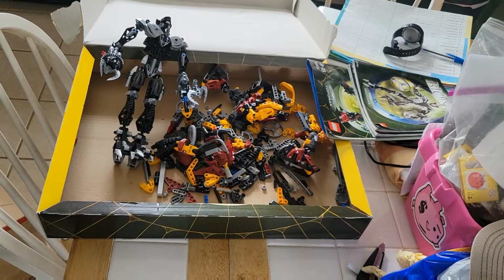I do also have a Sidorak that I got incomplete, which I did a video about on this channel before. I got that back in October or so, and again, good if I need the extra parts, but I'm going to try to keep at least one complete copy of Ridaka, Sidorak, and Kitangu. And if I need to make the combination models, I do still want to try those, even the ones I didn't try back as a kid. If I'm going to make those, then I'm going to just use the hopefully completed versions of the sets, take them apart, build them, change them back when I need to. I do not mind that.